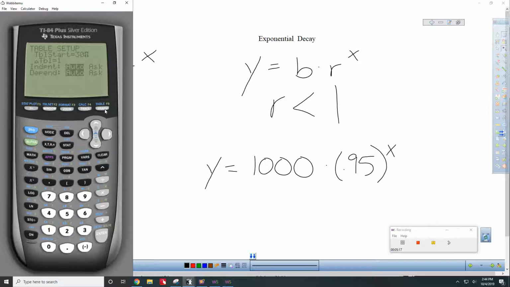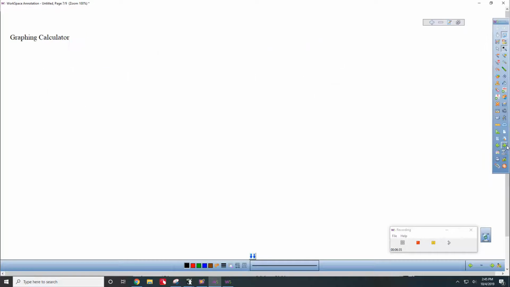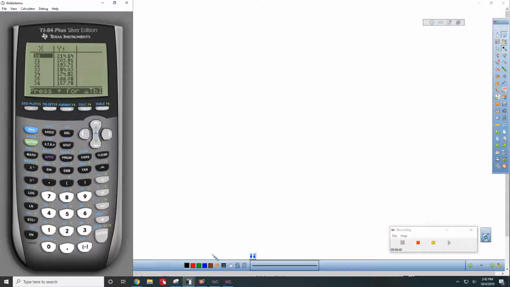These are very important things to so many sciences: economics, biology, chemistry. This is like one of my favorite chapters. All right, so now let's just take a look at some of these things in the graphing calculator. We already have, but we just looked at the tables because I wanted to wait to let you see the graph. So let's look at the graph.